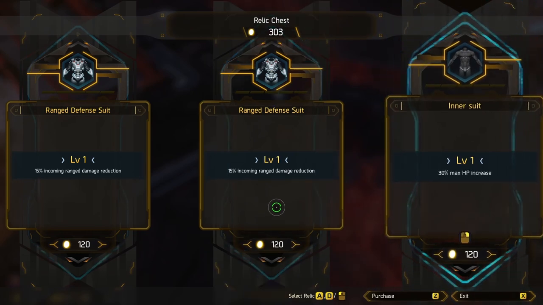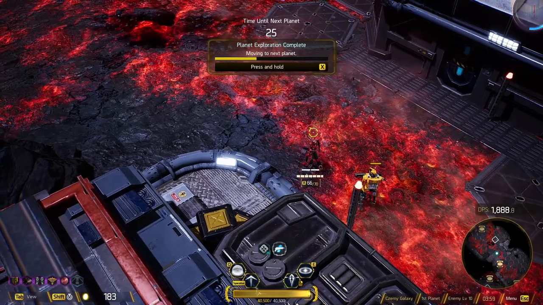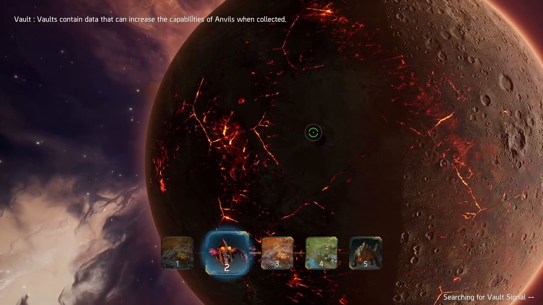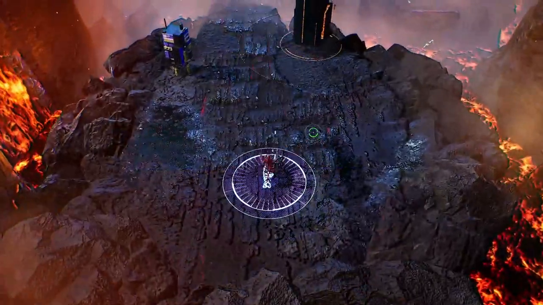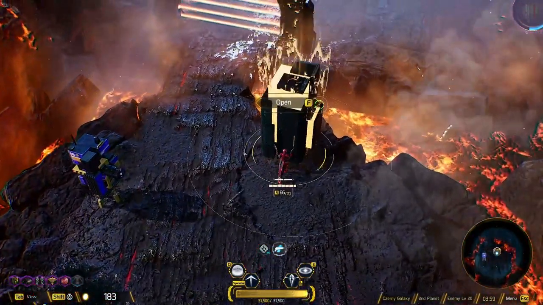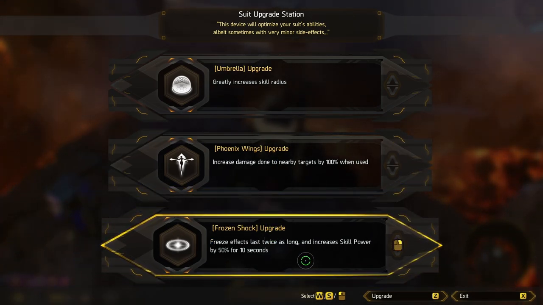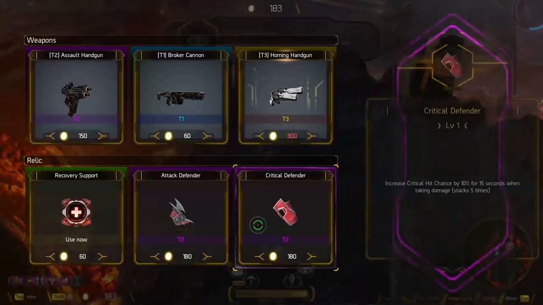Let's take a look here. Let's go with the HP increase. And then we're going to have to drop some more coins in the next area, which shouldn't be a problem. I like spending the coins. Starting planet exploration. Yeah, I was just saying how I really like how everybody shows up in the comments sections and offers various advice. Let's see, freeze effects last twice as long and increase skill power by 50% for 10 seconds. Let's do that. That sounds okay.